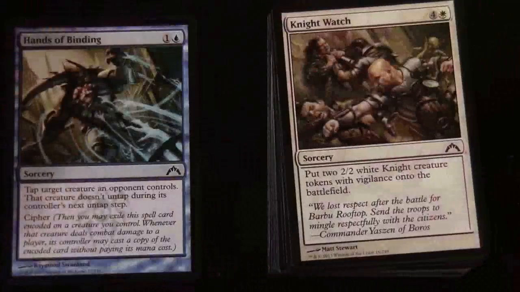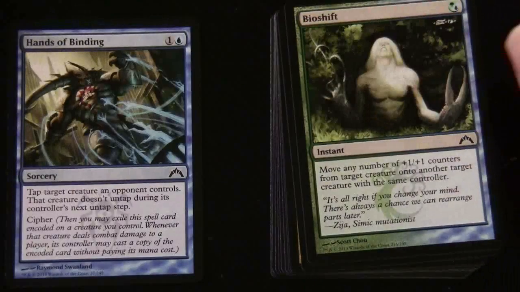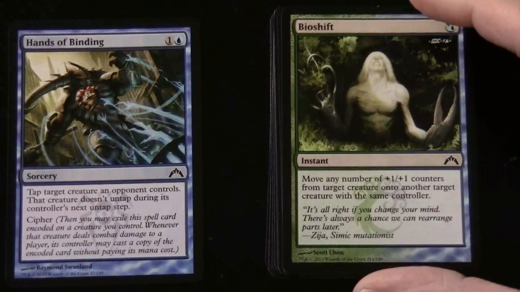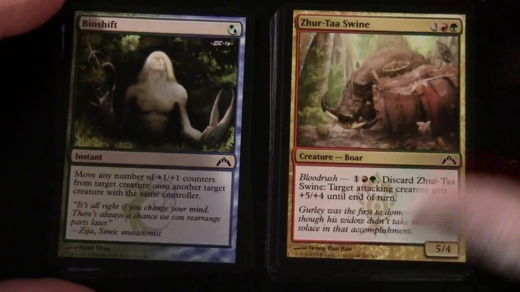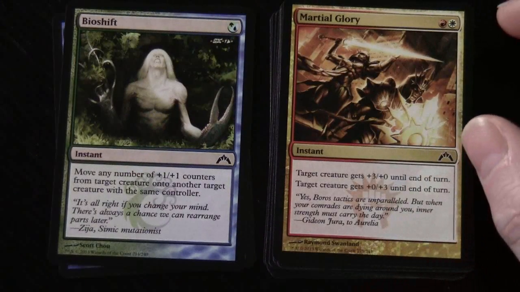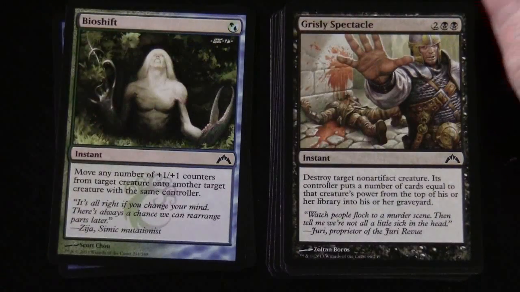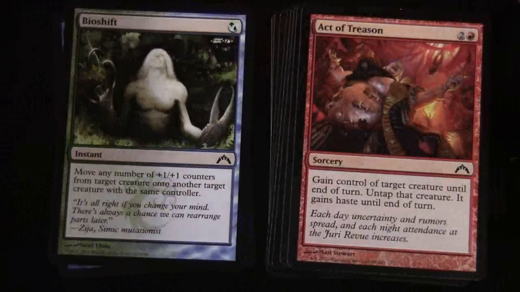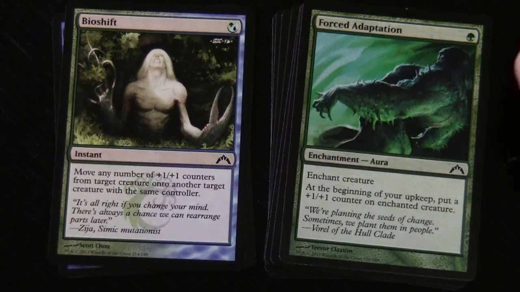Massive Raid, Red Night Watch, Contaminated Ground. Got another Bioshift, which is in the deck, so this allows us to move these +1/+1 counters around. Zertar Swine, I think we've seen that one before actually in one of the other decks. Martial Glory, Grisly Spectacle, Act of Treason, Forced Adaptation, another card we've already got in the deck.